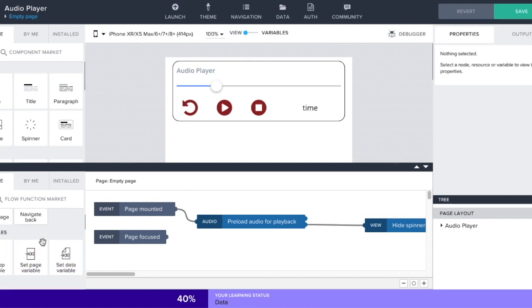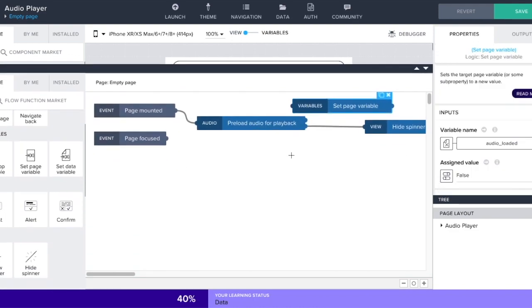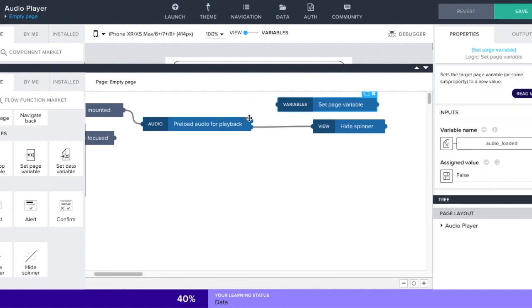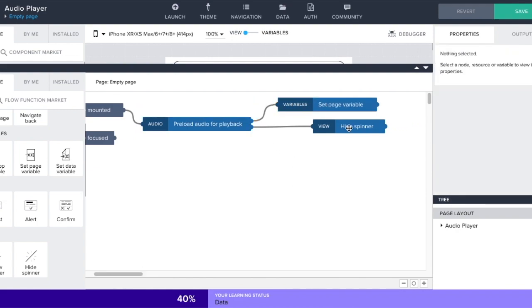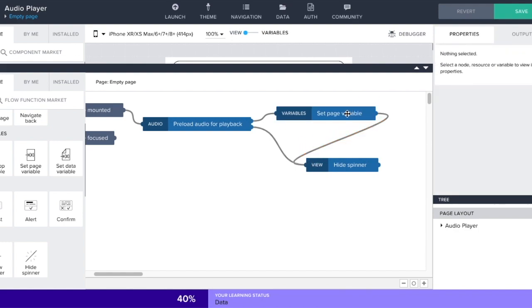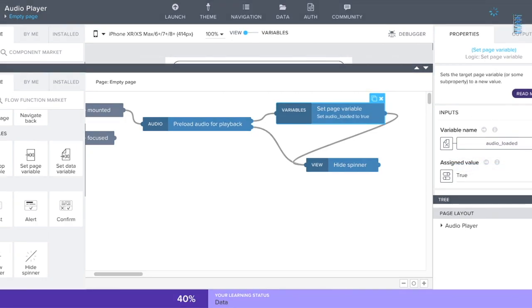So once the audio is loaded, we are going to set the page variable we just created, audio loaded, to true, so that we know the audio is already loaded for playback. We will return to this section in a while.